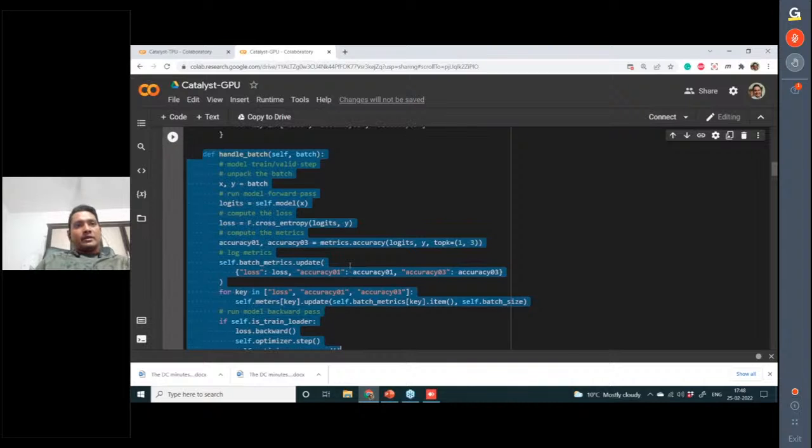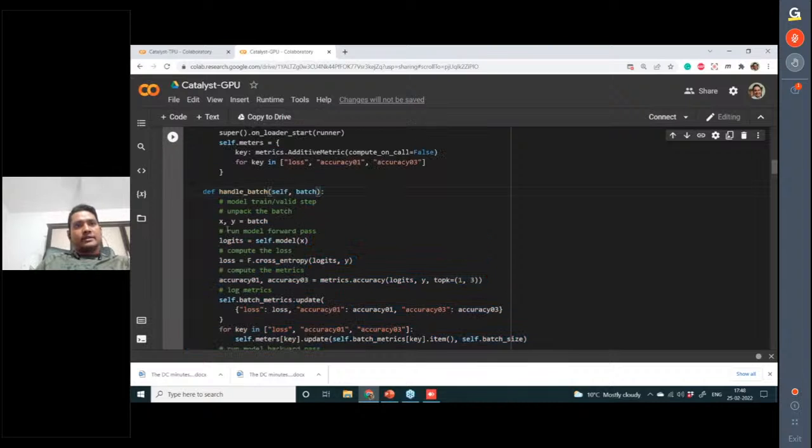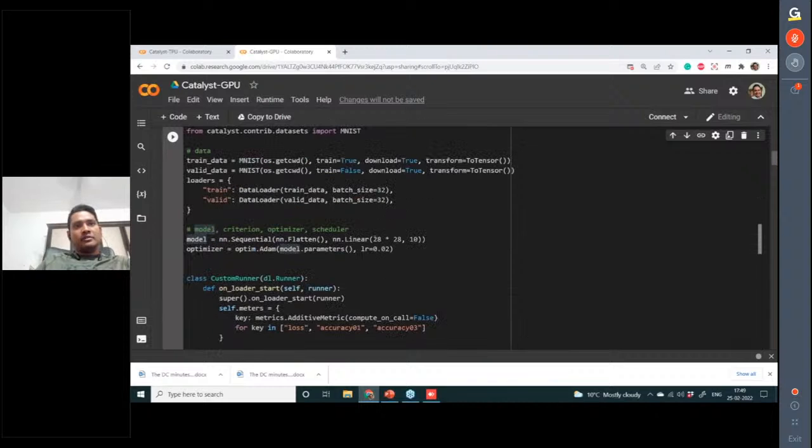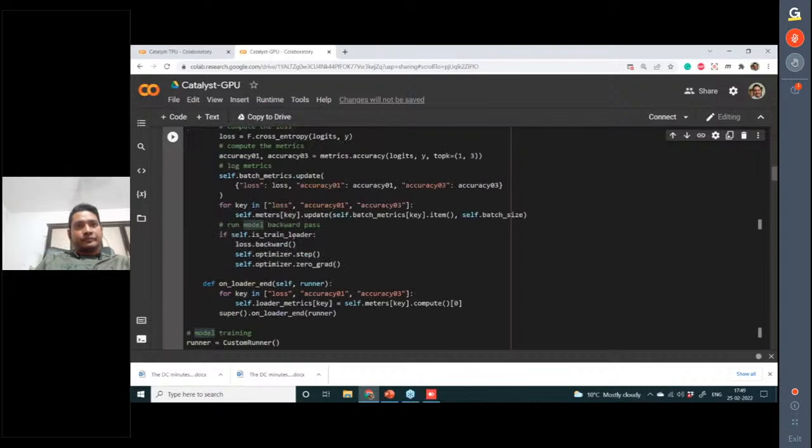Okay. So handle batch has the unpacking of the batch, running the model forward pass. This model is essentially one simple model that we have defined with one layer here, right? Now we have the train loader loaded, and we are doing the backward pass, then updating the optimizer with the gradients, and then zero grad initialization.